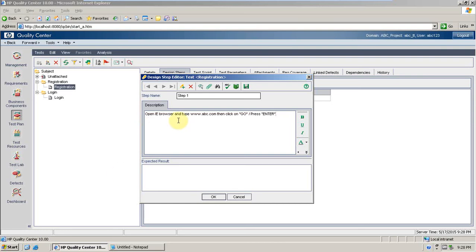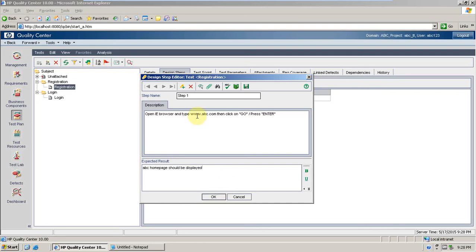After you insert a website address in the browser and you click on go, what will happen? What are you expecting? What will be your expected result? I'm expecting that the ABC homepage should be displayed, right? This is my expected result.